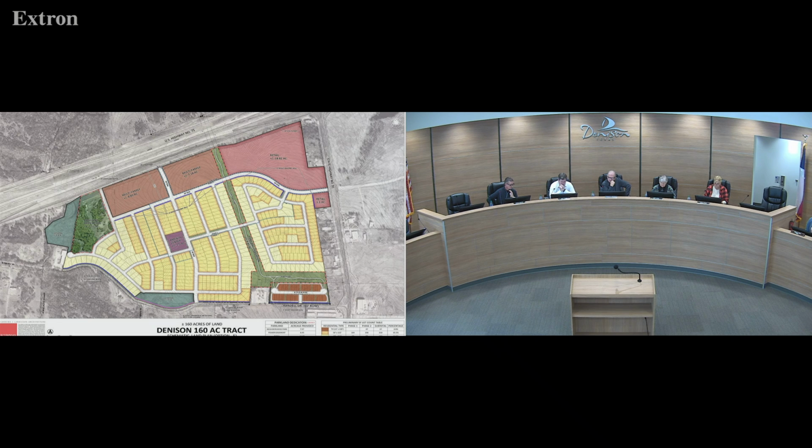And then the other thing on here, which I think is noteworthy, in addition to an amenity center as well, is the true mix of smaller and larger lots. Those orange lots are 50 by 115, and those yellow lots are 60 by 115 feet deep. Those different lot sizes are mixed in throughout the phases and within each phase. At the very bottom of the development, you have some townhomes with access off of Randall Drive, in addition to about 7.5 acres of parkland dedication on the western end of the development, with some trail connectivity through the middle.